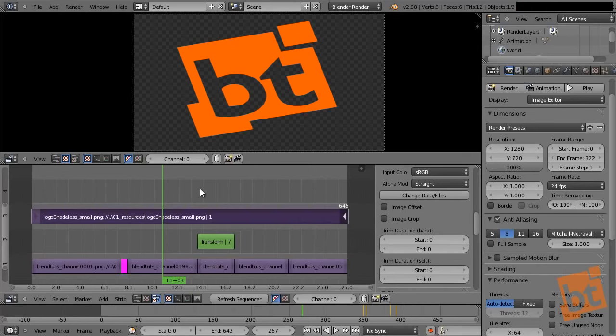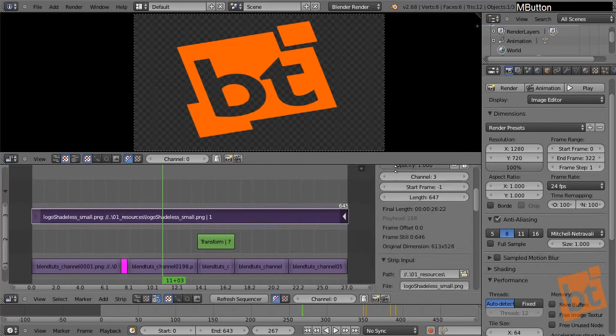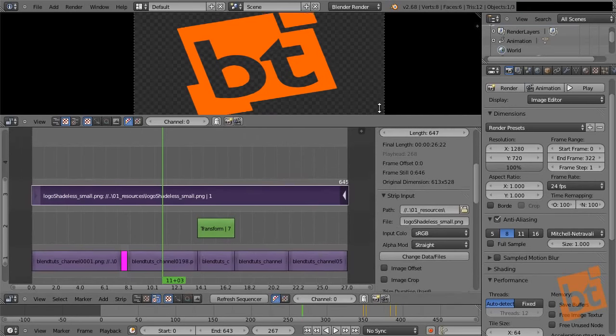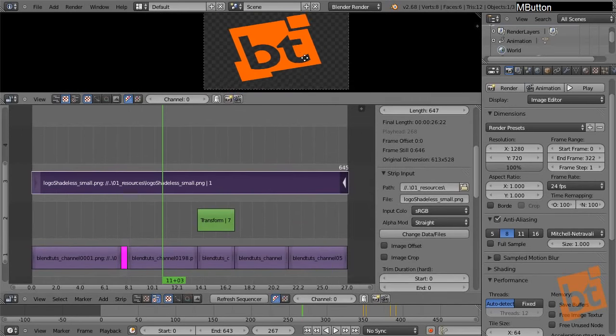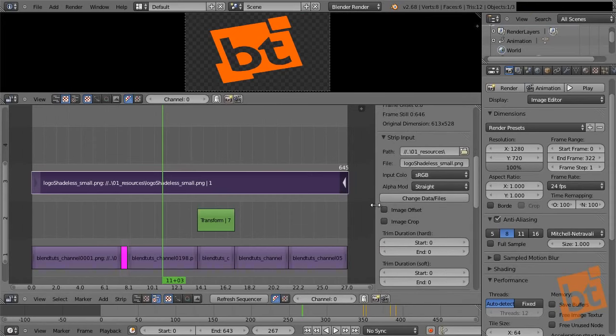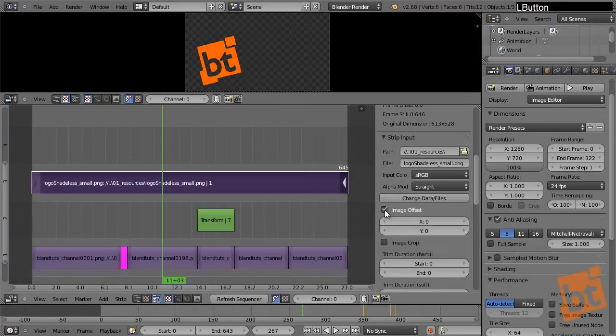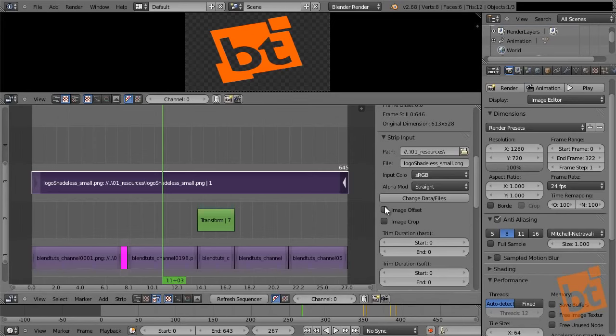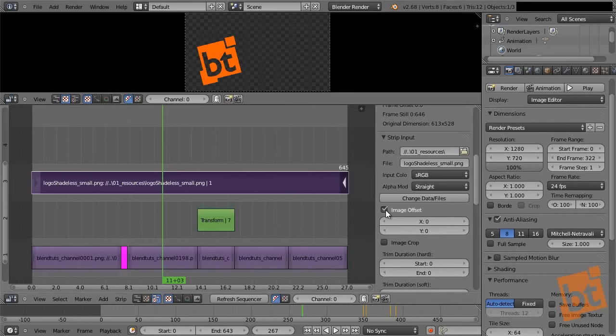All right, so the first thing we need to do, here we have, as you can see, a lot of options for this strip. Let's make the video preview smaller and this bigger because we need to navigate through these options. All right, so here if we activate image offset, it will keep the aspect ratio, because as you can see here, when we don't activate that option, it's not keeping the aspect ratio. This is a square image and it's adapting to the render size. So this is not exactly what we want. So just do this and it will keep the aspect ratio.